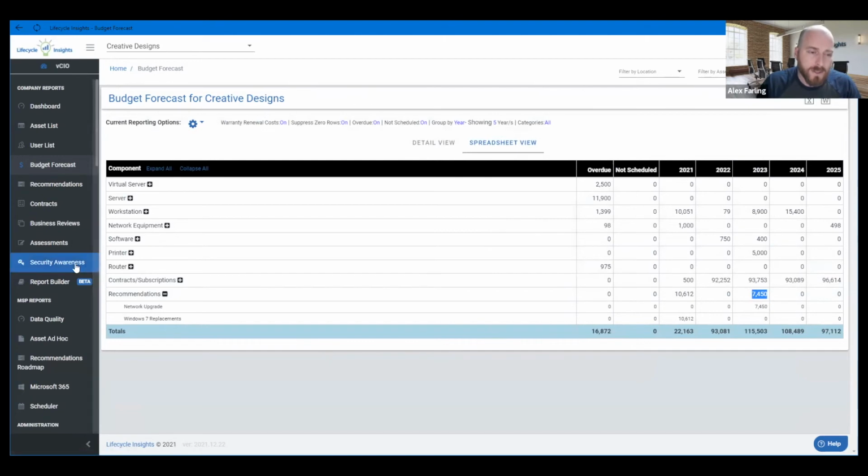So that really is how we work from a risk assessment into a recommendation, how we can work from the asset list into a recommendation, and how we can tie all of that together to make a really good case for our customer on why they need to make these replacements. It also gives us a really easy way to build out a long-term budget that shows the customer how we can solve for all of the things that they flunked on the assessment, where they're not in compliance or not properly aligned with best practices. So it really makes for an easy way to have this bigger conversation with our customers.